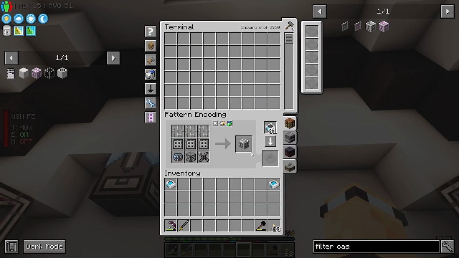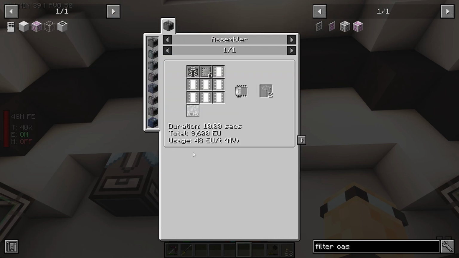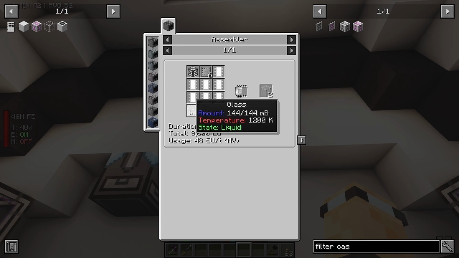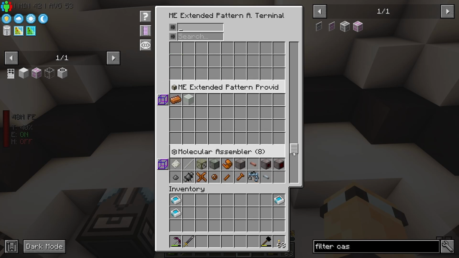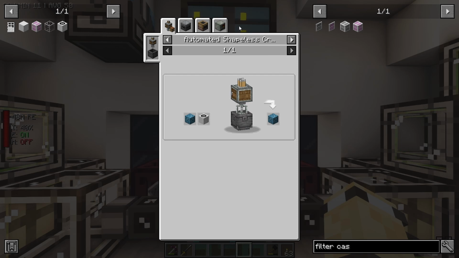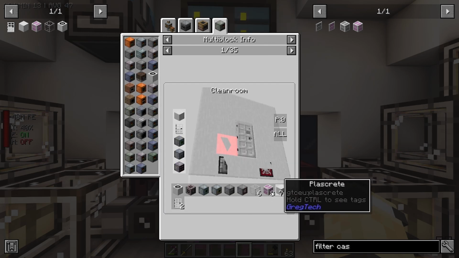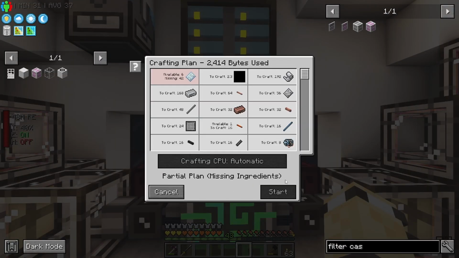I just set up the steel frame, so we do need a bunch of iron bars. There's the steel frame. You need steel frame because of the clean room glass, which we need 6 of. So I'm gonna quickly wang these recipes in. How many of these do I need? I've been kind of doing this, having a look. So I need 8 of the filters, 6 of the clean room glass. So let's do 8 of those.